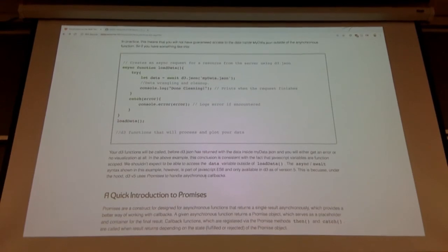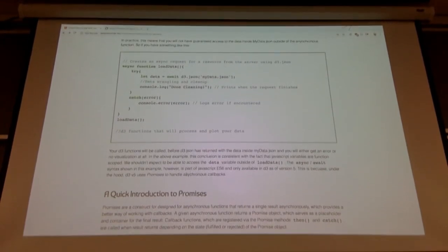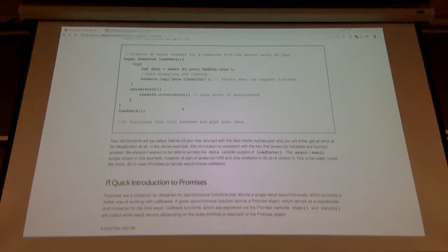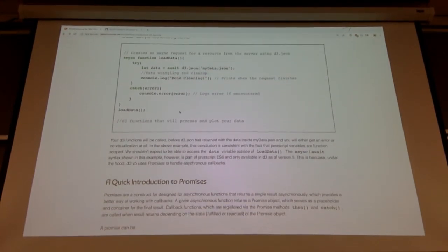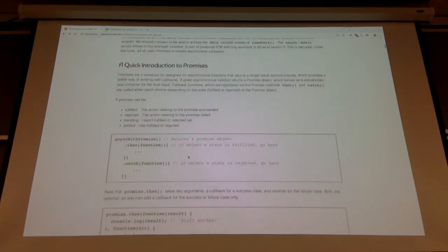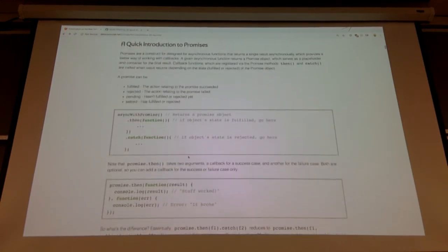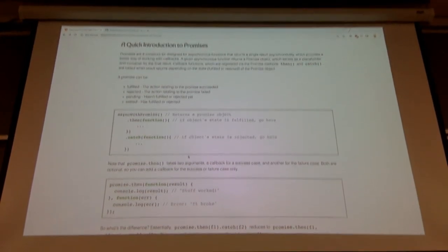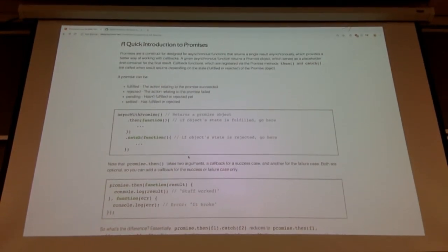So basically, what you need to understand is that all JavaScript asynchronous calls at this point are based on promises. So we're going to talk about promises, and then we're going to briefly come back to the async await syntax that we saw before. A promise is a construct designed for returning a single value asynchronously.